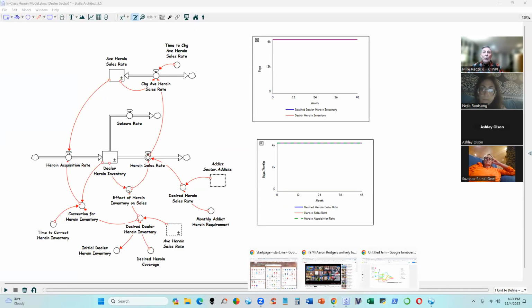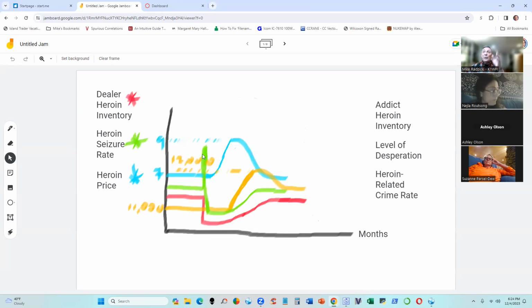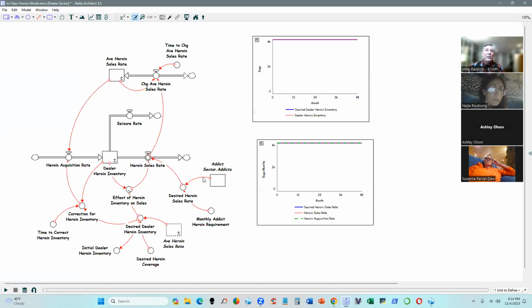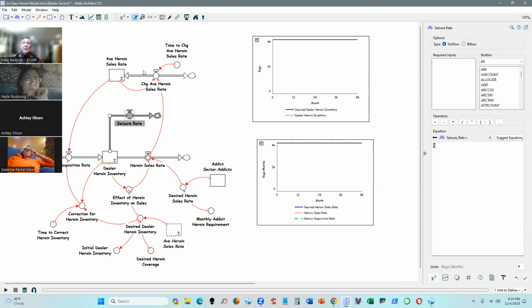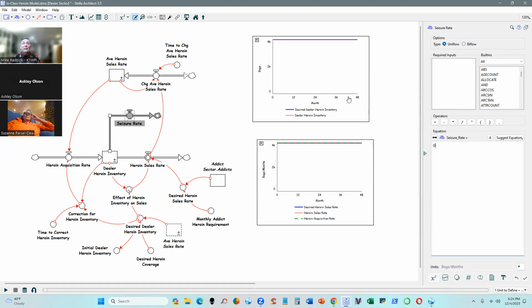And then the point I wanted to make was, we said, well, let's pick one thing here in the sequence of events. Well, the police surprise the drug dealers, bang, they bust in, and they seize the heroin. So there was a dealer heroin inventory, right? And we said, well, is that a stock or a flow? And we said, oh, it's a stock. How about the seizure rate? That's a flow. And that was enough to get us going, right? So we said, here's our heroin dealer inventory, and here's our seizure rate. We really didn't do much with this. If you remember, we just said we're going to make it 0 at the moment. We know it's there, but we haven't done anything with it yet.